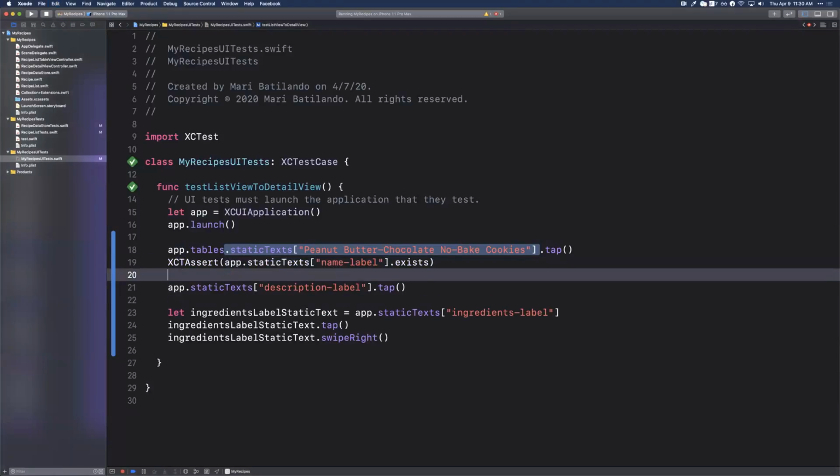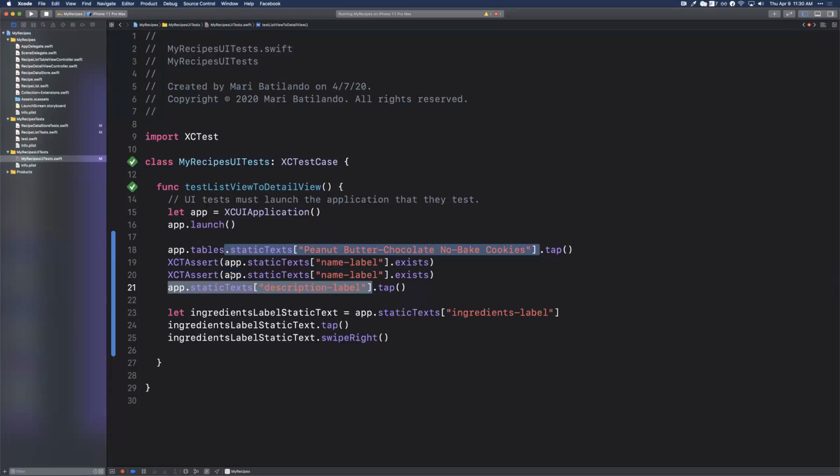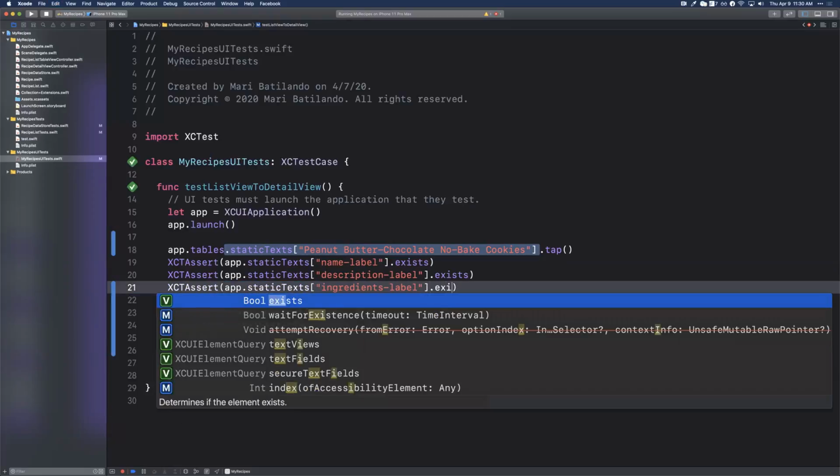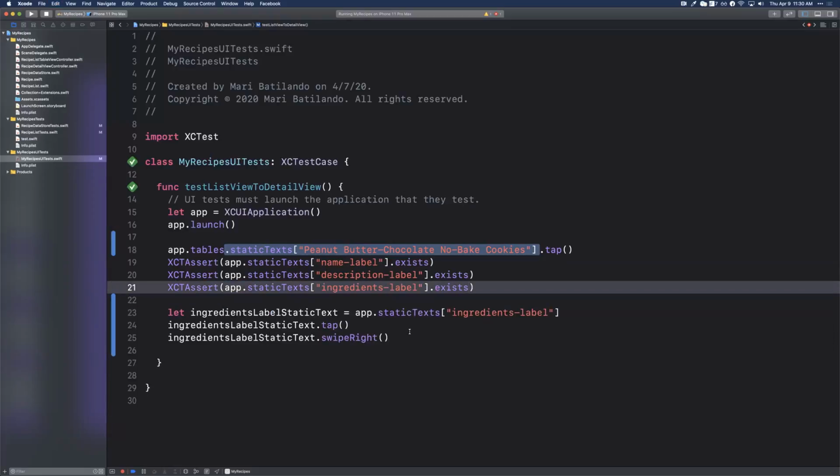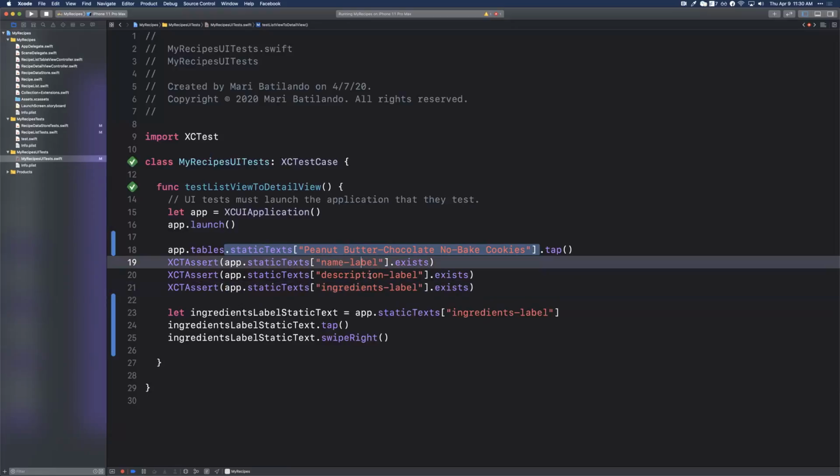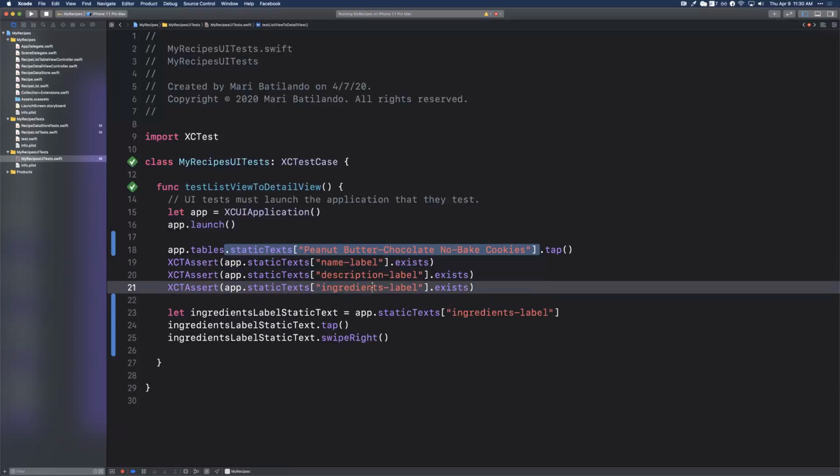And we're going to make sure that it applies to the description as well. And do it here. Basically, these 3 things make sure that the 3 labels in the detail view controller are visible and exist.